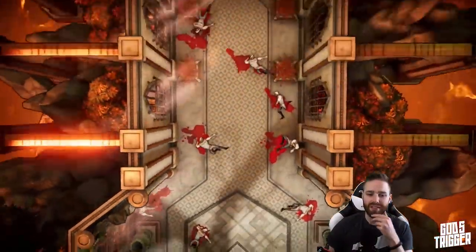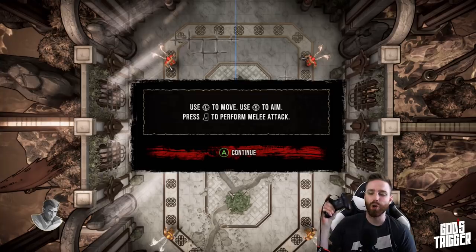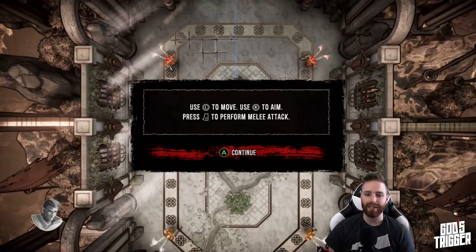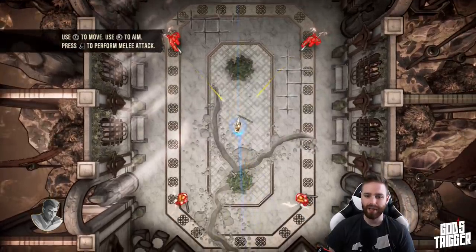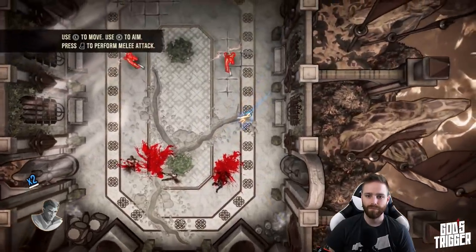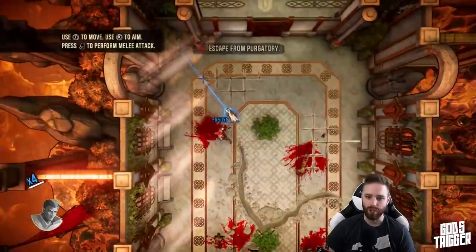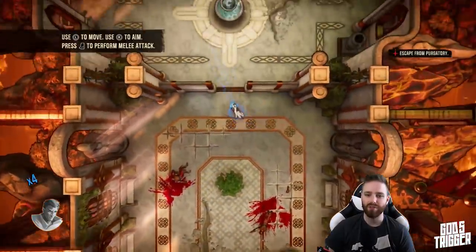I almost feel like you could tell if a game's gonna be good just based on the art style. I'm gonna be using controller for this, you guys, but you can use keyboard and mouse if that's what you prefer. Left trigger to perform melee attacks. I'm about to die. Booyah! This is in slow-mo right now. Triple kill. All right, Escape from Purgatory is our first mission.